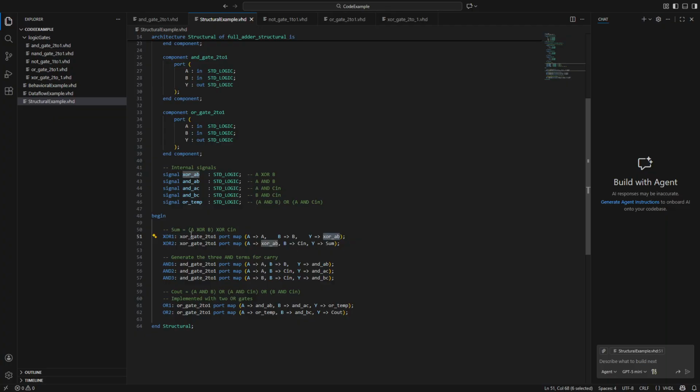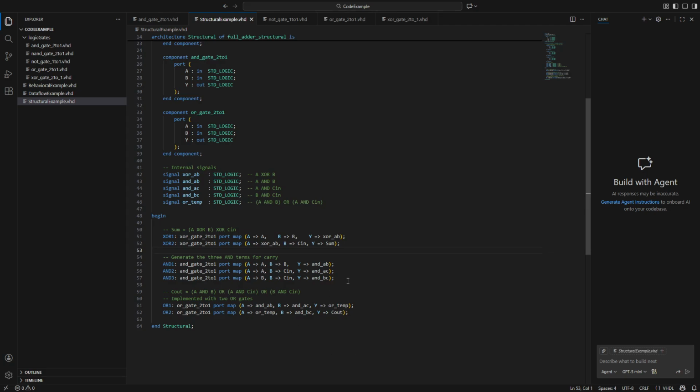And you can see this is A XOR B, and then XOR'd with the carry in. So this gets put into this, which gets XOR'd with this. I'd recommend, if you're programming any kind of hardware, you should always draw your schematic first. It'll make a lot more sense. And you can look up what a full adder looks like.